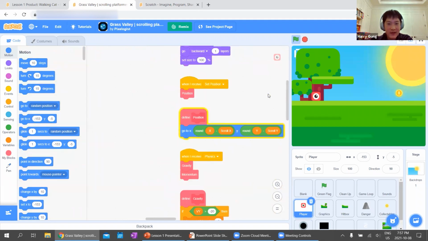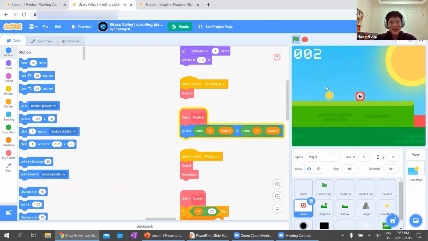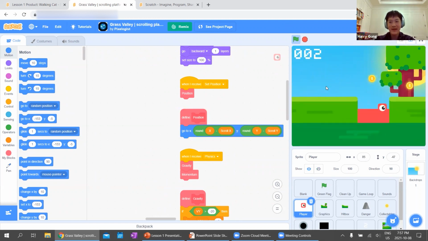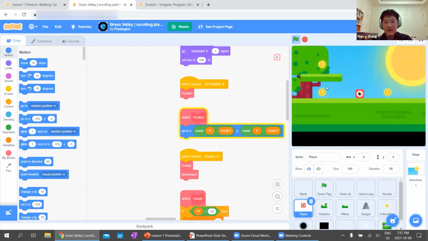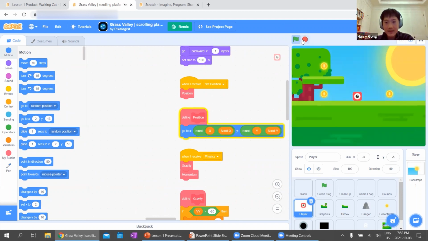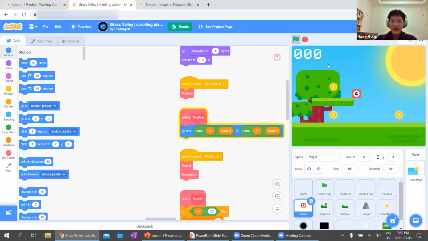It's a lot of code. We're going to be making a similar project later on in this class. It's not going to be as smooth as this one, but it's going to look pretty nice as well. So some more things about this game that you might have noticed. There is a score. It's pretty common for video games in general to have a score counter that keeps track of how well the player is doing.